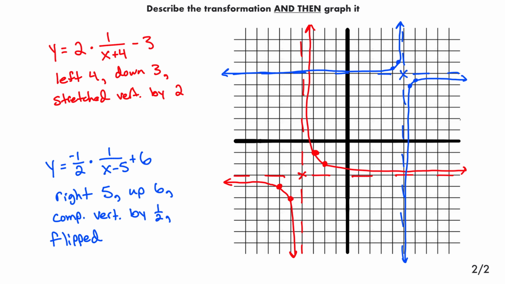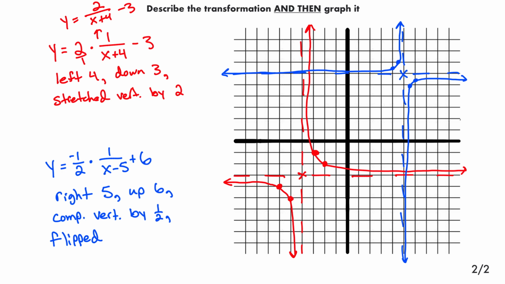The last thing I do want to note is some special variations that you could use to write either of these equations. Namely, the portion right here. If I wanted to, I could have also written this as follows. 2 over x plus 4. That minus 3 still at the end as well. Because whenever you're multiplying by 2, that is a 2 over 1. You could multiply top times top and top times bottom.